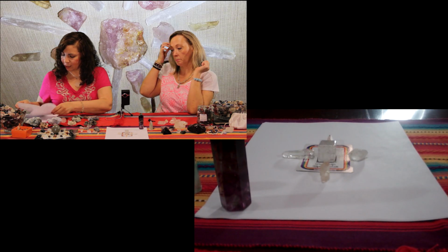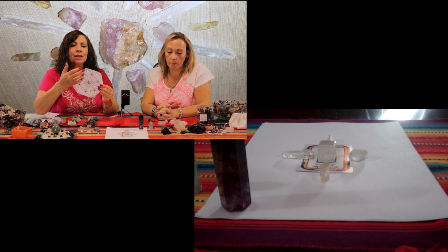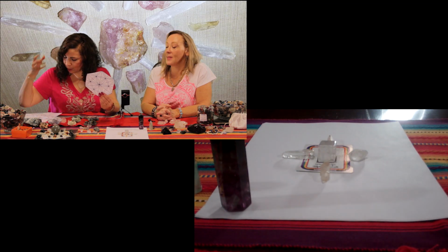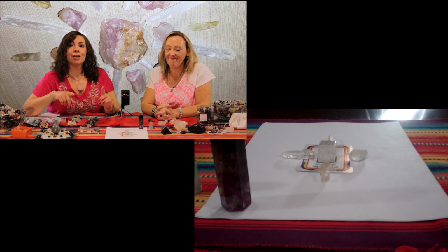If you're using a 6-sided shape, I like these for the home. So if you want to bring in loving energy to the home, use a 6-sided shape because 6 is the number for nurturing and for the home. Yes. So use that. Use the figure 8 for abundance.